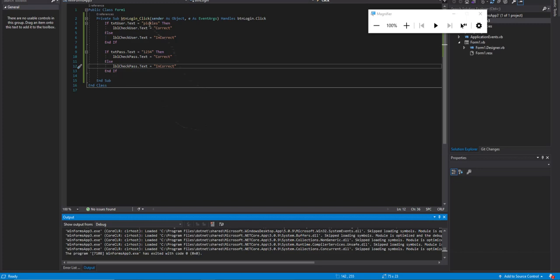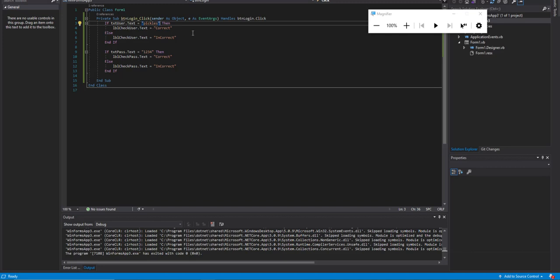So, if I want to check pickles and that's the password, I'm going to have to adjust this. So instead of just checking one thing, I'm going to have to do a compound if, which means I will check more than one thing. So if the user is something and the password is this, then it's correct.